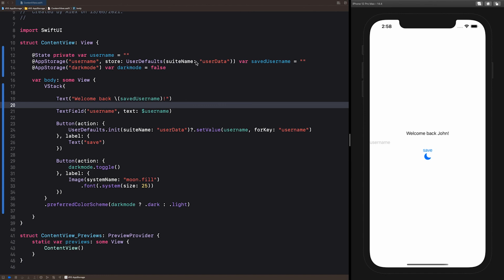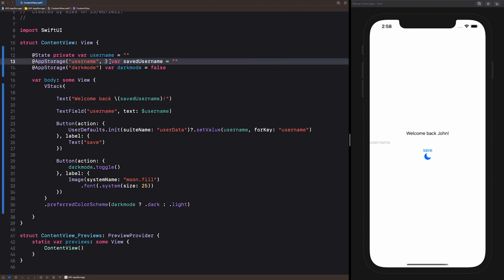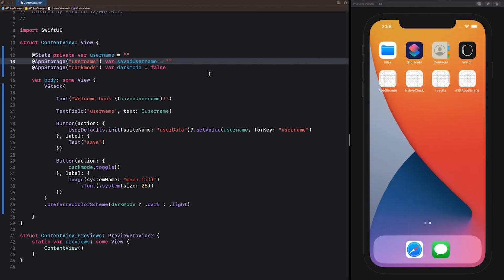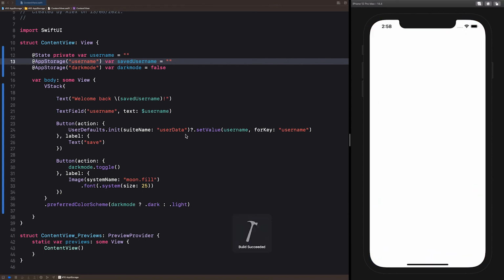But let's now say that I would recover this variable from the AppStorage from the standard suite. So let's remove it right here and only have the username. So now if I relaunch the app, I should not get John, and I should get some kind of a thing which was saved before that.